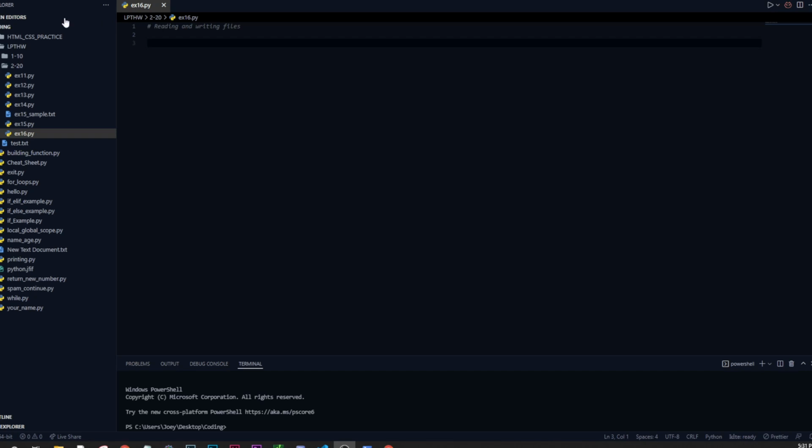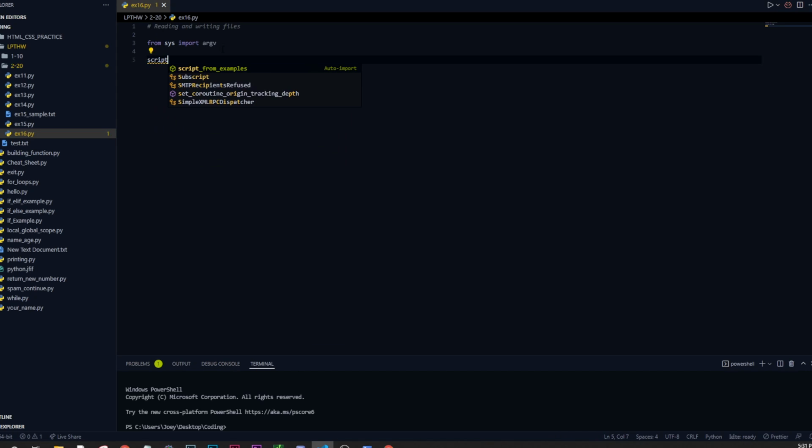So I'm gonna go ahead and start typing away here. From sys import argv. We're gonna import the argument variable again. I guess we're probably gonna be giving stuff to the command line.